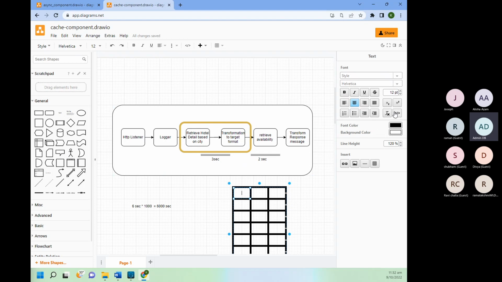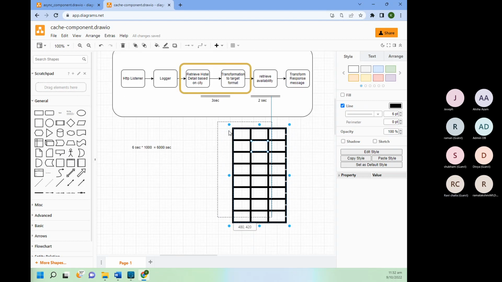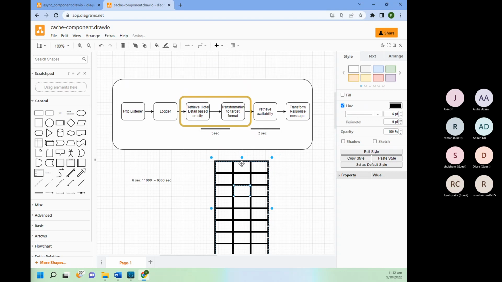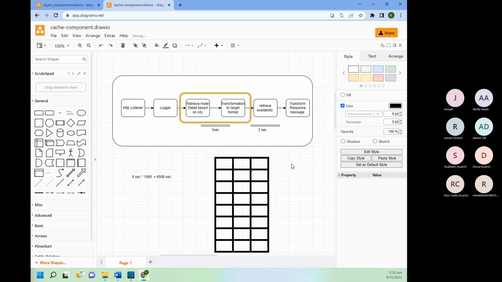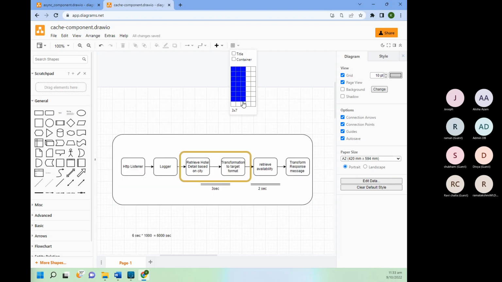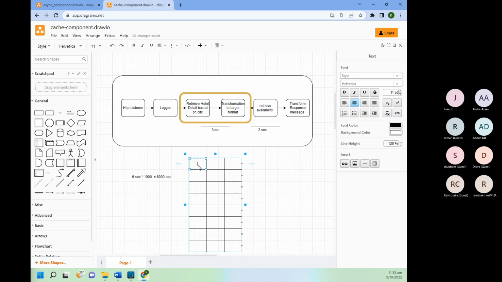Our table will have city, that will be the key, and value, the result.